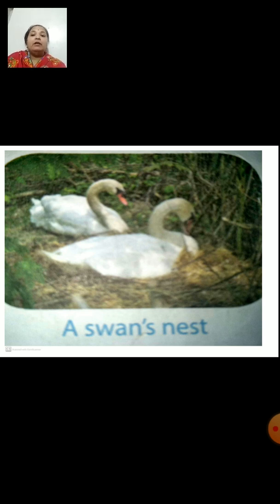They travel thousands of miles to find their way, to find warmth, find food, and give birth to their young ones. They travel alone or in large groups. At the end of the winter, they go back to their original home from where they had moved to a warmer place. So, what is it called?